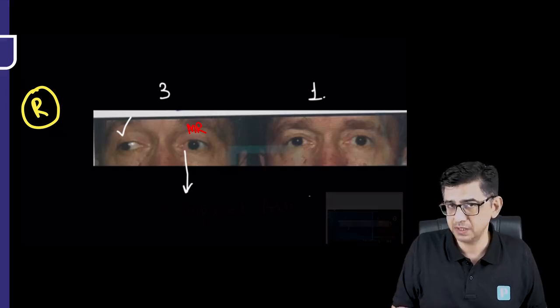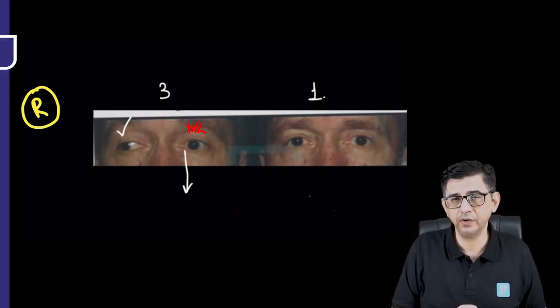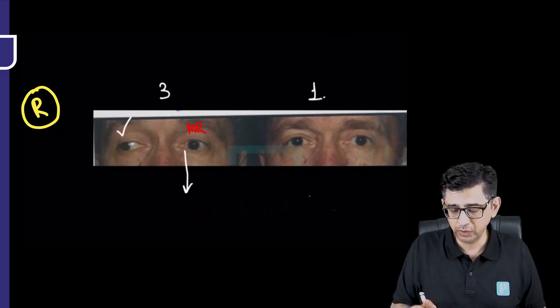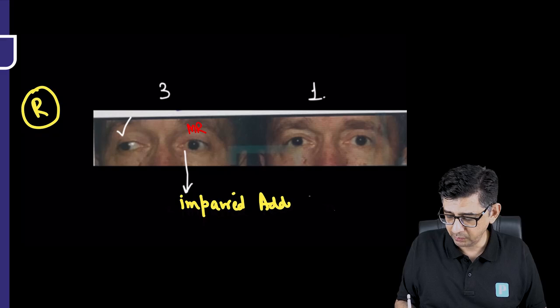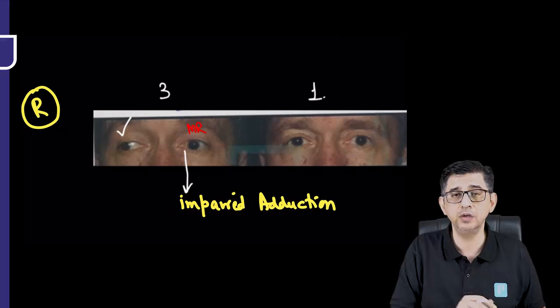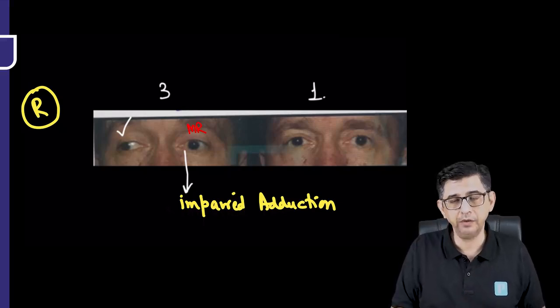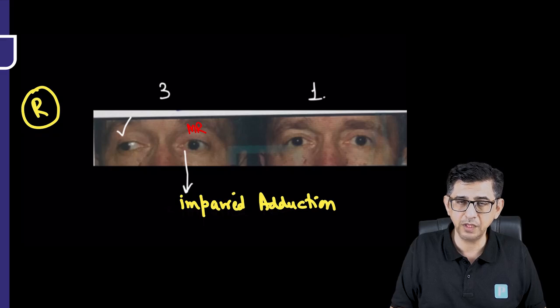I have requested my same patient to now look towards the right-hand side and see what happens. You will notice that on one particular side, there is a clear-cut impaired adduction. This particular eye should have been showing adduction, but that adduction is not happening. In fact, the eye is still looking straight ahead. That means the medial rectus on this particular side is not functioning, and the reason for that could be a plaque present on the same side of the medial longitudinal fasciculus.